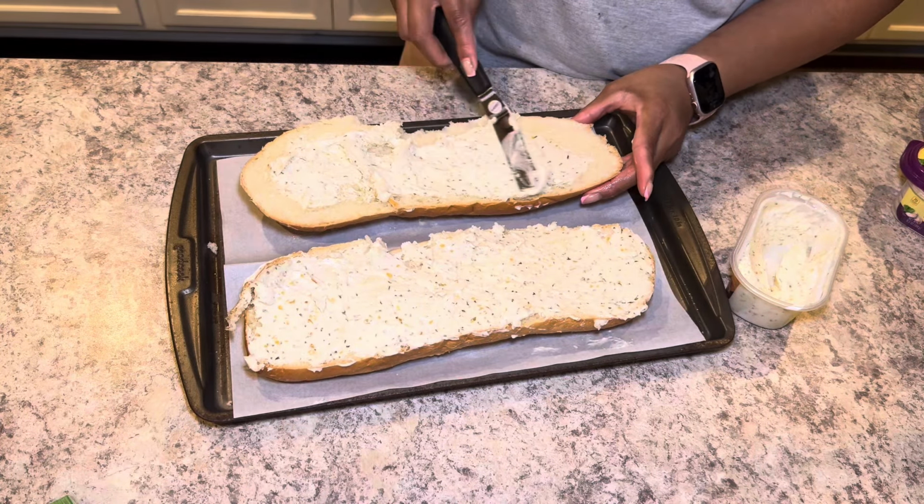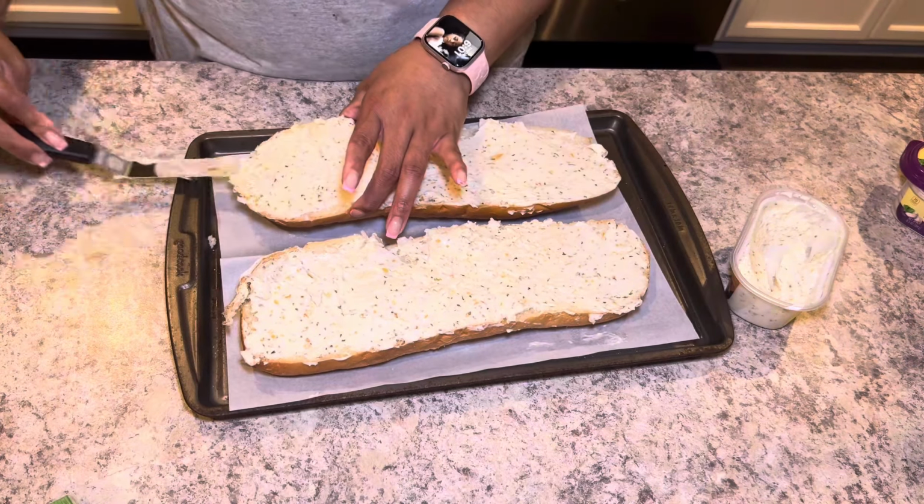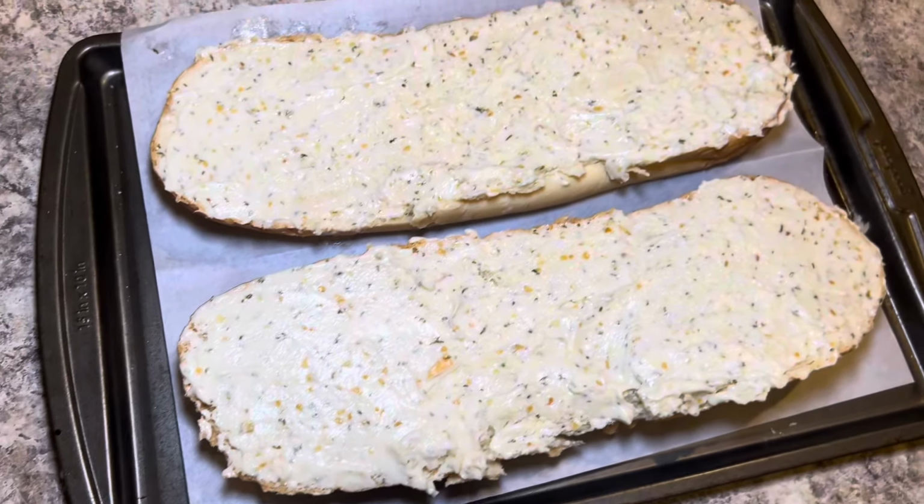Get that nice and spread evenly. Again, don't be shy with the butter. You are going to absolutely love this. This is how your bread should be looking once you got all that butter spread all around it.